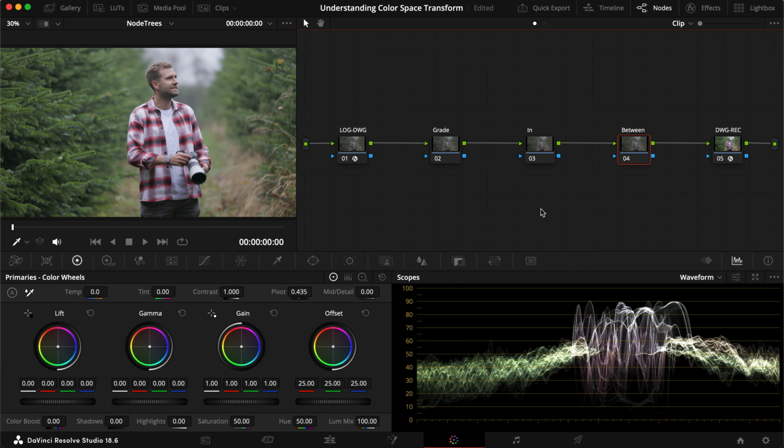Now, if you're just starting out, you can just stick to method 2, that's completely fine, and then you can move up to using DaVinci Wide Gamut if you want later on, or you can just stick to method 2, that's completely fine as well. I won't judge you at all, and that's what I think most people would go with anyway. Now, I just wanted to tell you about method 3 as well, because it is a valuable method to get even better and get even more granular with your grading.